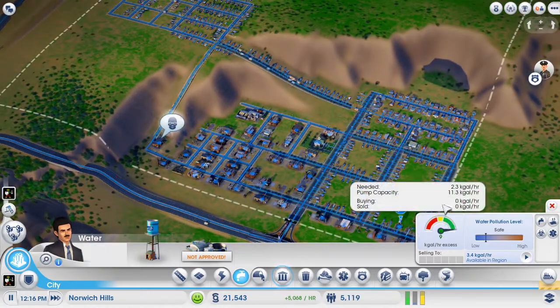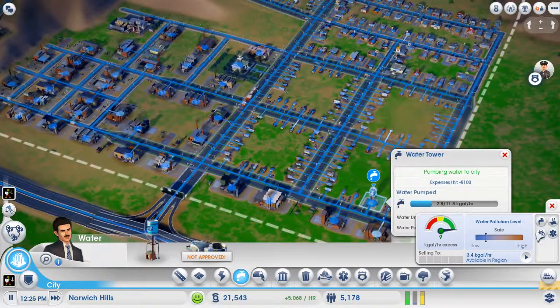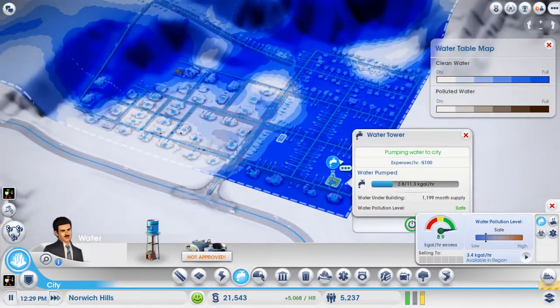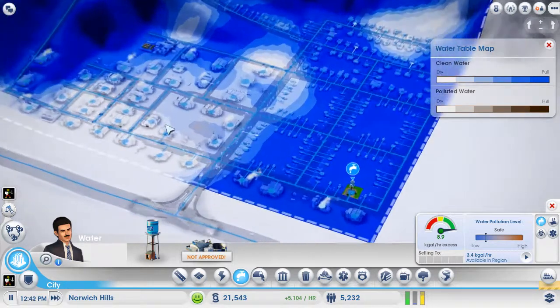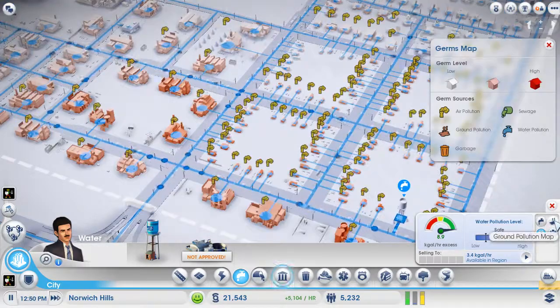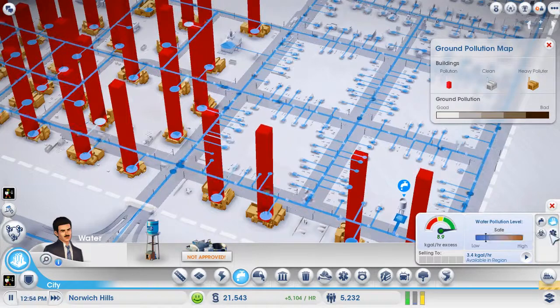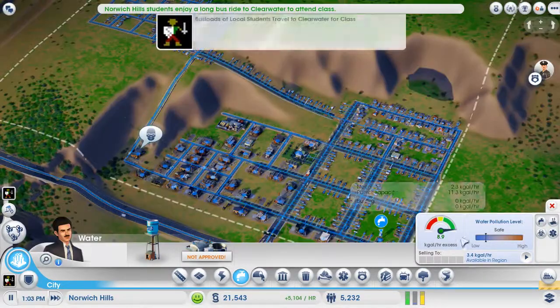We're actually in a huge excess, although our water pollution level is increasing a lot, which I don't understand. It's not showing any polluted water. It looks like it's all clean, although polluted is coming in over here, isn't it? Okay, I'll have to keep an eye on that.